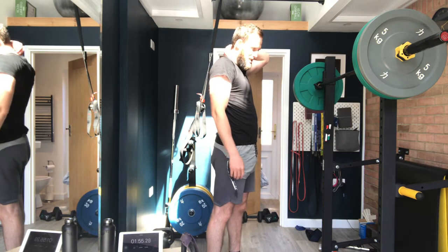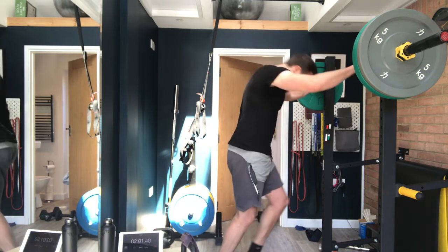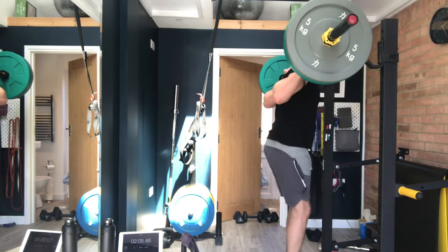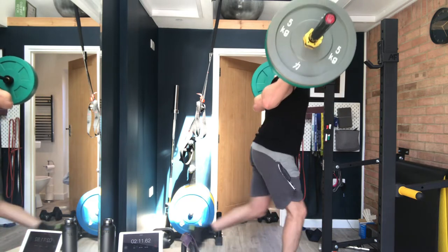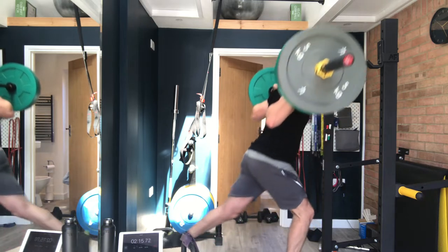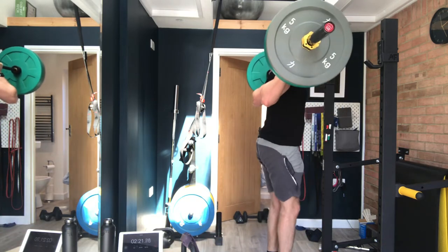Lunges. In. Now. Ready? Have a go. I might do one leg at a time. So three this leg, one the other, four, five. Six, just helps me get to a rhythm doing that.